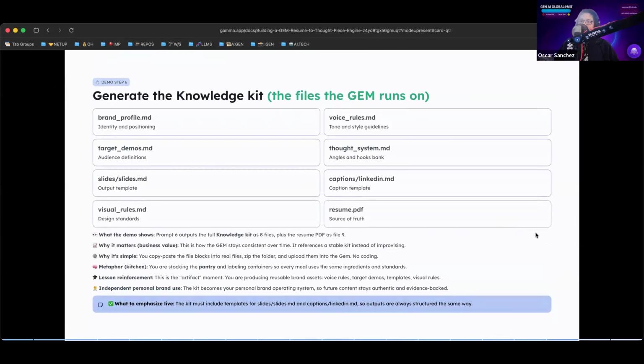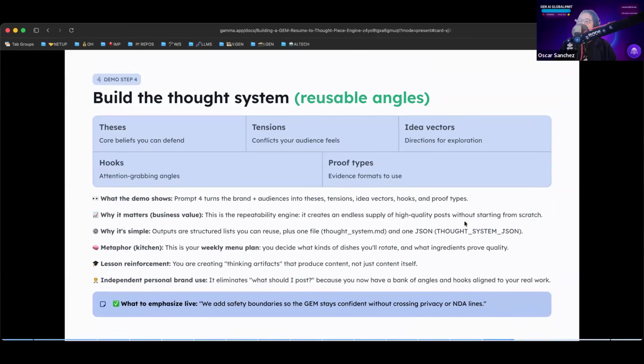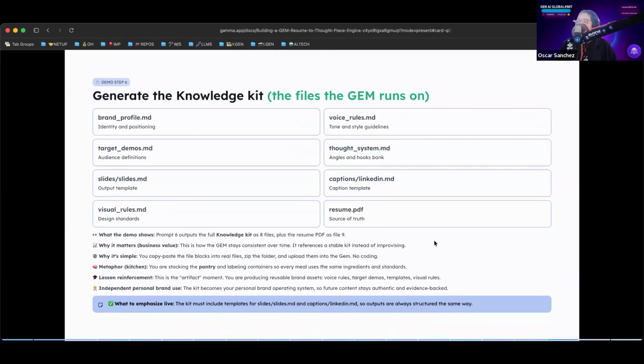And then finally, this is just explaining the files that come out of this. So we're going to have a brand profile.md. These are all basically analogous to .txt files, so just basic info that it can draw from fast, because if you use PDFs, the model takes a little bit longer than if you're using a .txt or .md file. That's the only reason why. But this also has some schemas in terms of how to output or translate all this information. There are some JSON formats, if you saw here, in terms of the thought system MDs that are inside those files, but that's not too important to know about.